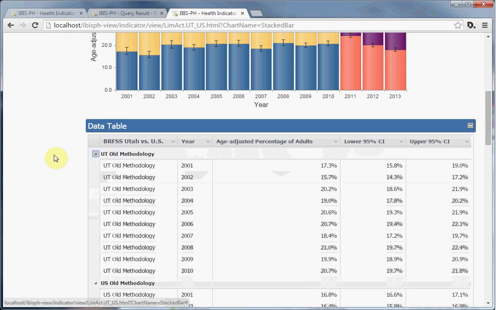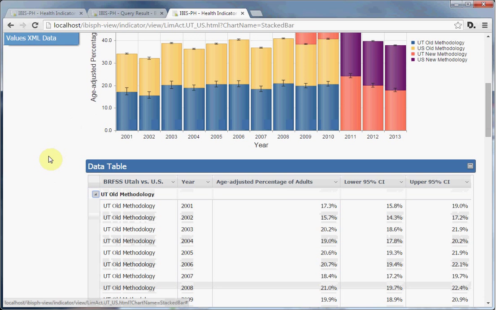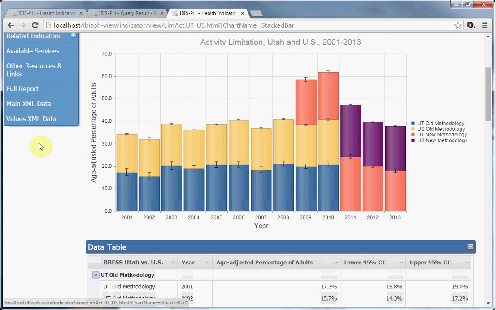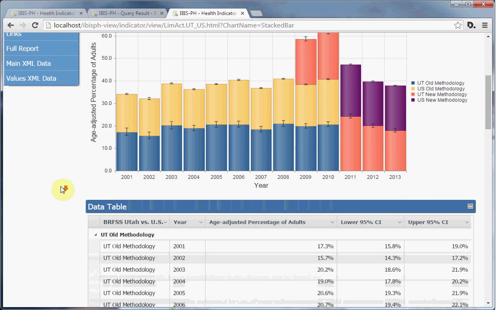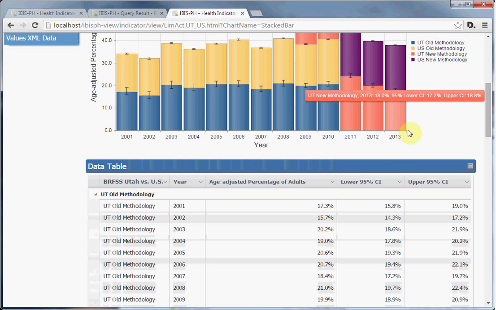One thing I want to show here is what happens when you sort by something that has missing values. So you'll notice when we first come into this page, I'm going to refresh this page again. It sorts correctly, 2001 all the way up through 2013. This sort value is based on the XML element called sort_order for the particular category field, which in this case is year. This is our series column, this is our category column.